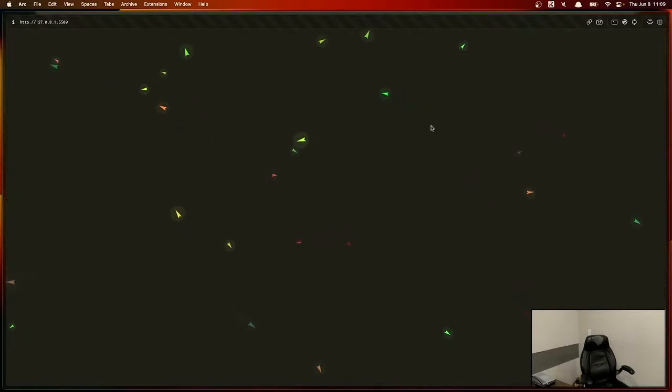We want them to stay on the screen. So we're going to create a little wrap function that keeps them within the screen. So they'll wrap around. If they go off this side, they'll appear on this side. And so it's like an infinite space for them.